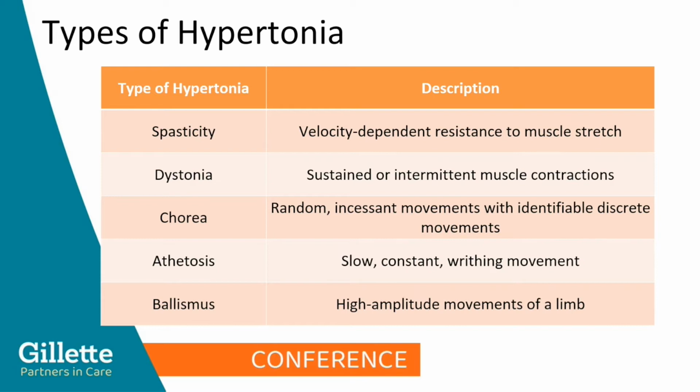So hypertonia is somewhat of a generic term, and it really encompasses all of the abnormal increase in muscle tone, and that's going to be caused by an injury or some type of dysmorphia in the central nervous system. Common dysmorphias that we see would be things like schizencephaly or holoprosencephaly. Common injuries would include things like hypoxic ischemic encephalopathy. You can get infectious encephalopathies. You can have stroke, trauma. You can have infants that are born premature, and you'll see germinal matrix bleeds into the periventricular area of the brain. And you can also see hypertonia in different types of genetic disorders, as well as in progressive neurologic diseases. One that we think a lot about would be the leukodystrophies.